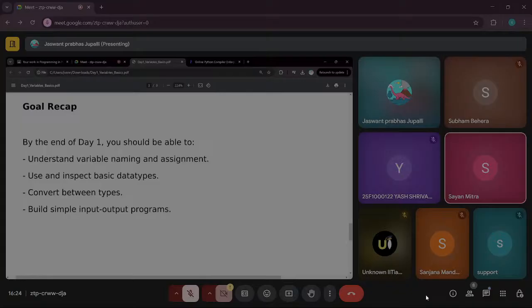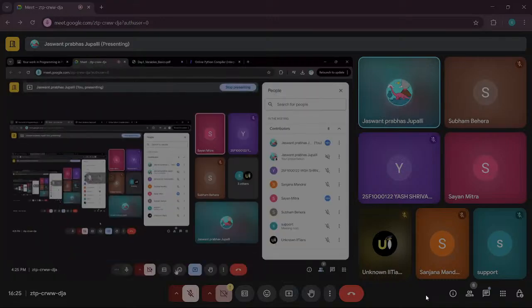Sir, in Java also we have seen type conversions are of two types, implicit and explicit. Does Python also follow the same thing? No, Python is basically an easy language when compared to Java.